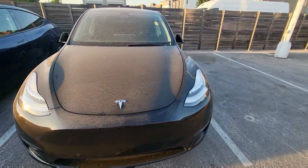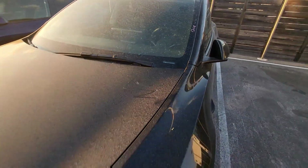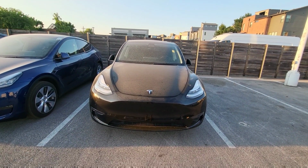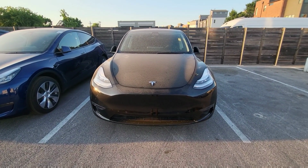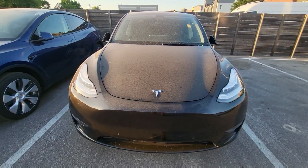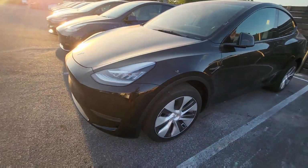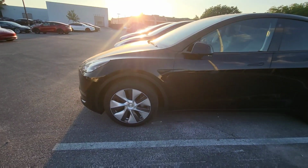So real quickly, we'll just start by looking at the VIN, and you can see it is an NA 2890. So if that June 7th was 3,000 and this one is 2,800, this one was probably built somewhere in the first week of June. So let's quickly take a look at the hood alignment. And again, the hood alignment is exactly what you want to see there. So no adjustments on the front hood. All these pieces are looking good and straight. So that's what you want to see.